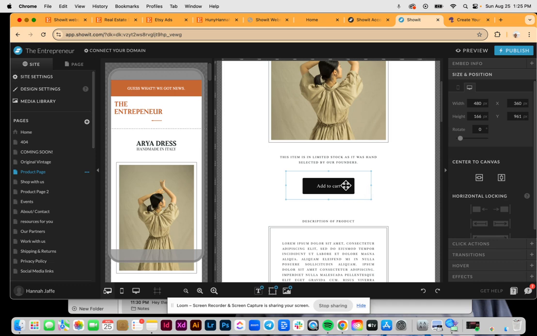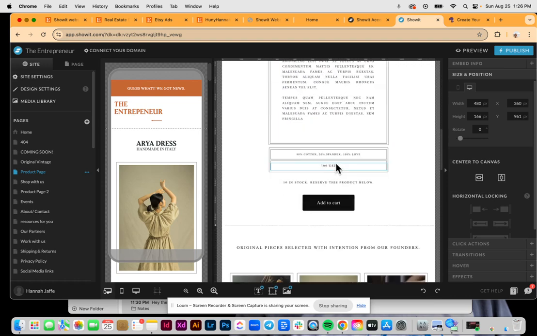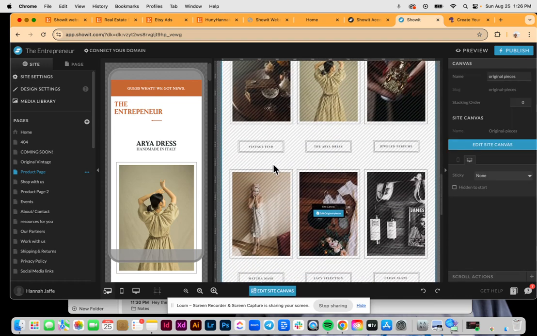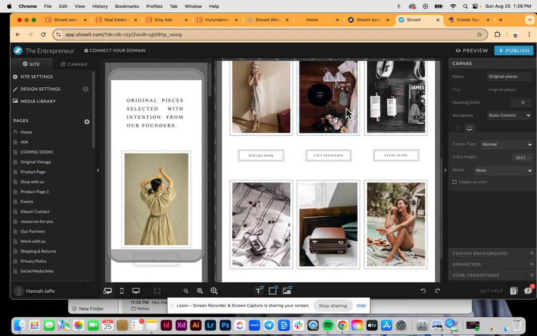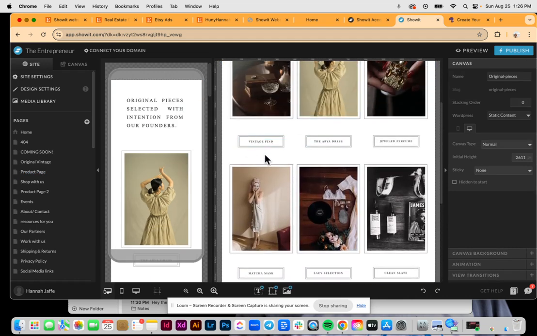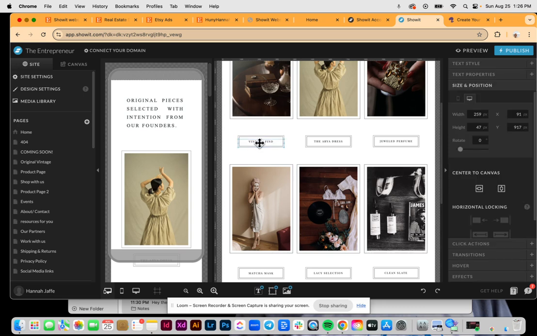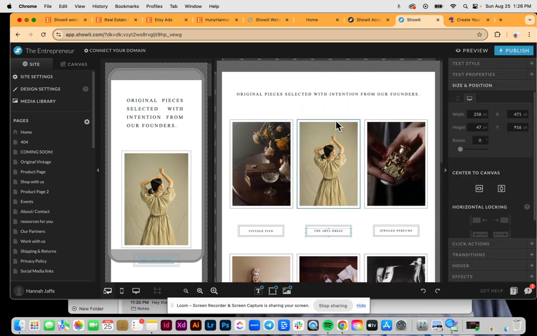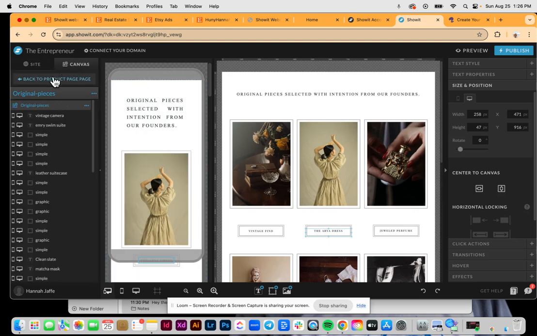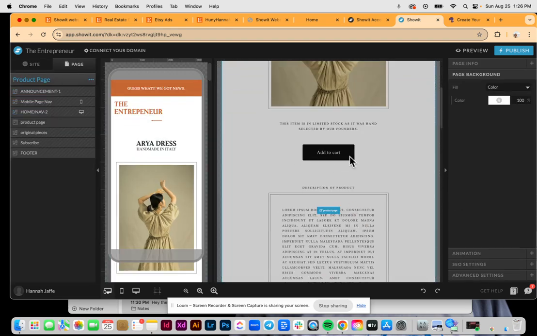And then this is when you will be able to add it to your web page and add it on to the site. The weird thing about Shopify and Showit with this code is you cannot add multiple buy buttons on the same page. Like all of these, of course, when people click here, it's not going to take them to the Shopify buy button. This is just a custom buy button that'll take them, like if they click on this, it'll take them to this product page, which has the buy button.